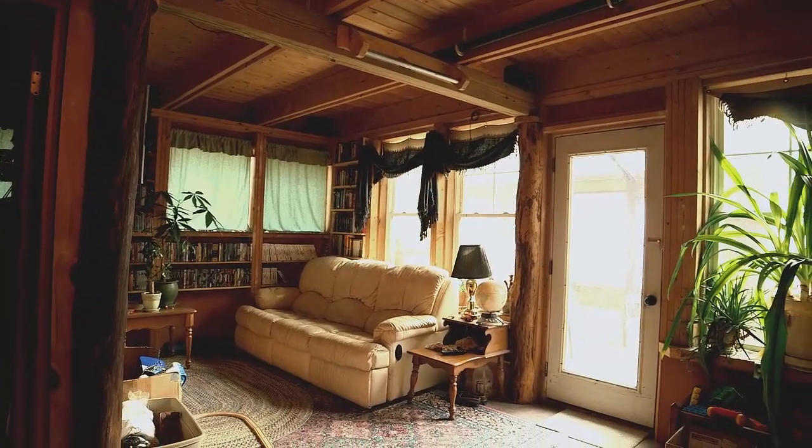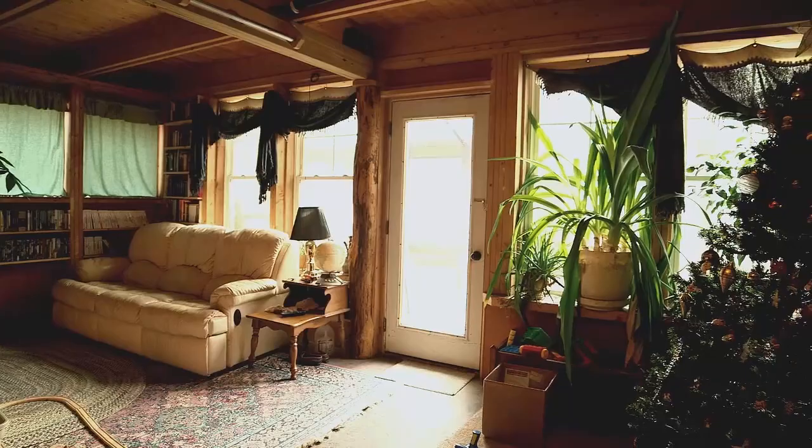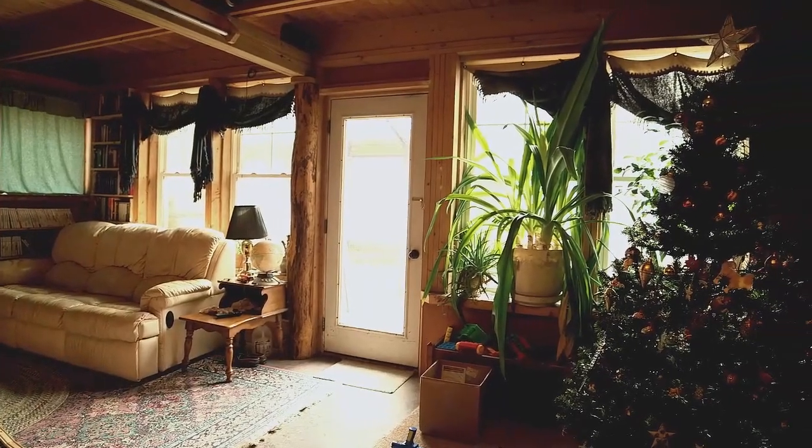So I don't have an air conditioner in the house. I don't have an electric air conditioner or anything like that. So if I'm hot in the summer, I can just go down to my basement. And again, it's a walkout basement with plenty of sunniness coming in, so you don't feel like you're in a dank basement. I can go down there and cool off, and it's always really comfortable in there.